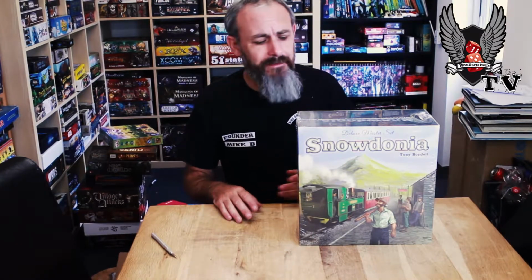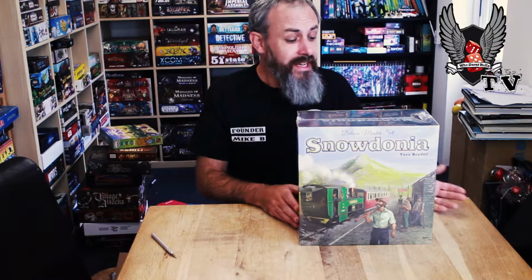It's got a really nice mechanism where you've got this bag of cubes that you're pulling resources from, with white action cubes, which act as an inbuilt timer that forces you into action, because the game will keep going. They keep building the track, even if you're not. So it's never a game that outstays its welcome. It's very brisk. Really love it. I did a review of it some time ago. So yes, Snowdonia Master Set.